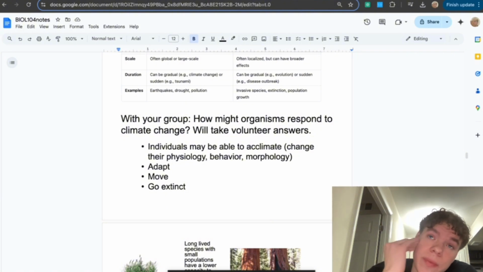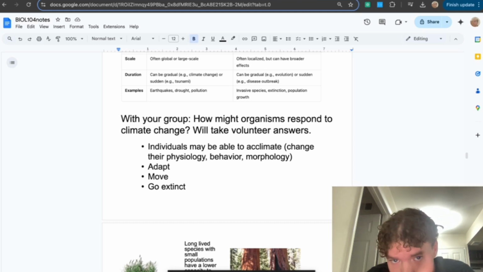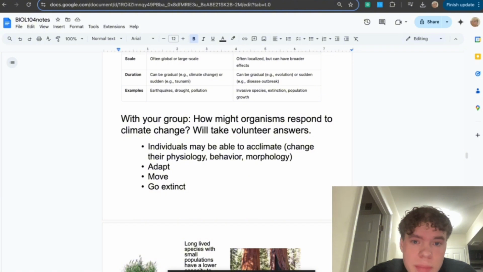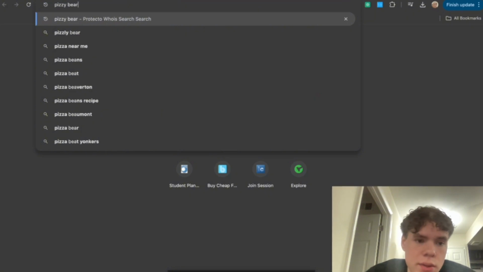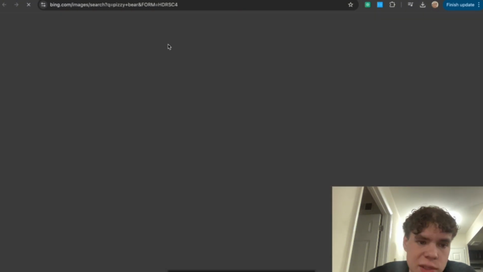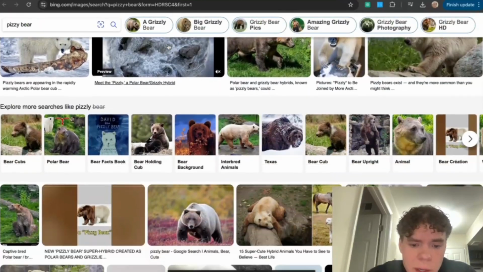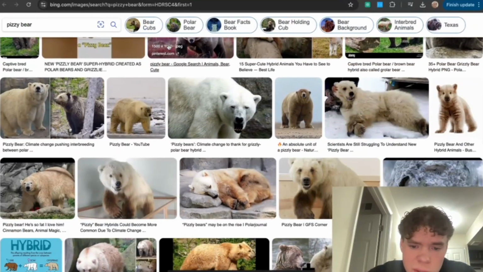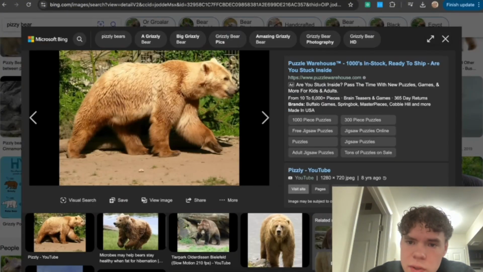Another thing that's interesting that I learned is grizzly bears are moving more north, meaning that grizzly bears are now reproducing with polar bears, creating something called pizzly bears, which I guess makes sense. You have species moving and then they'll start to interbreed with each other. And then you get these polar bear, grizzly bear hybrids, which is interesting. Look at that thing. It's brown and white.